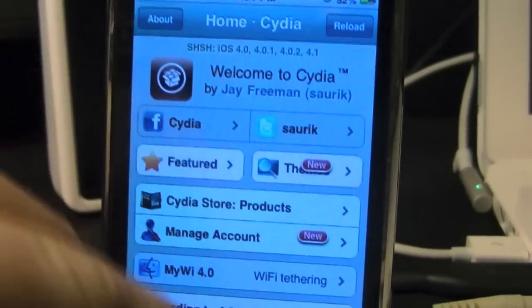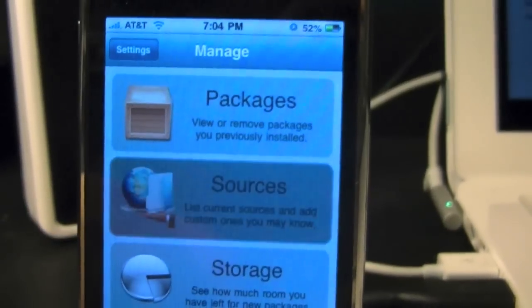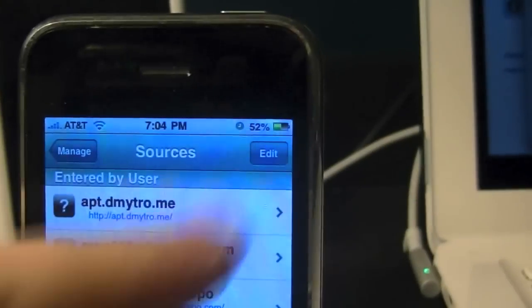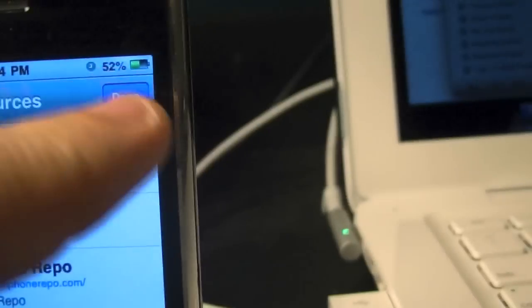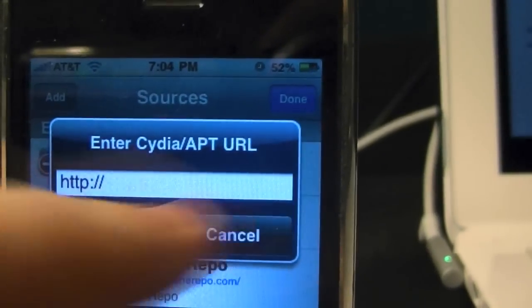All right, hey guys. So that took about a minute. Once your Cydia is completely reloaded, you're just going to want to go down to Manage, then Sources. At the top you are going to see Edit and Add. You won't see any of these repos — these are added by me — but you will see Edit. Hit Edit, then hit Add, and you're going to want to type in this repo right here. Type that repo into that section and hit Add Source, then just confirm it and it's going to install.